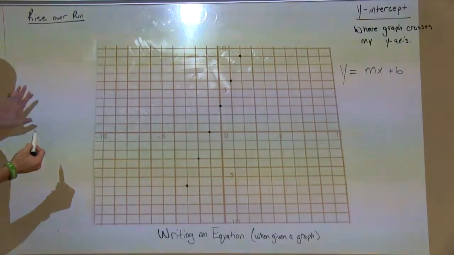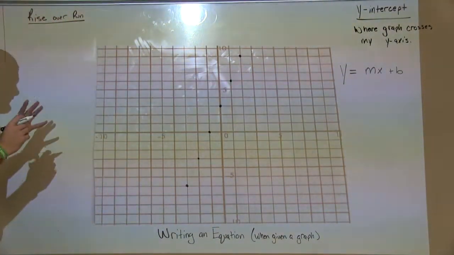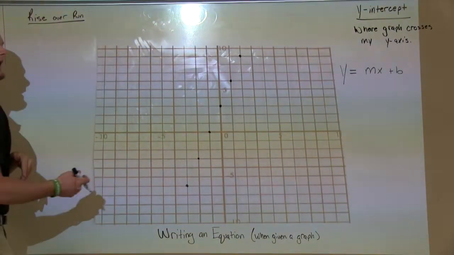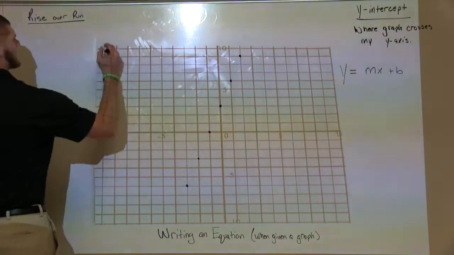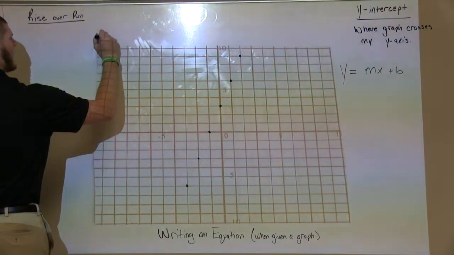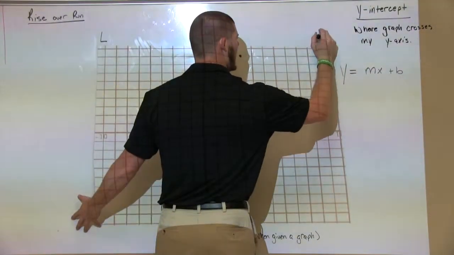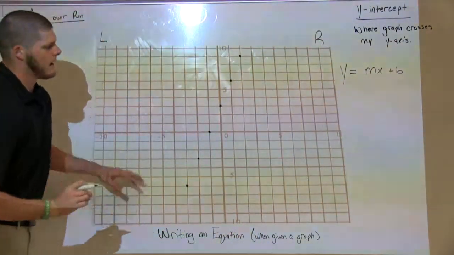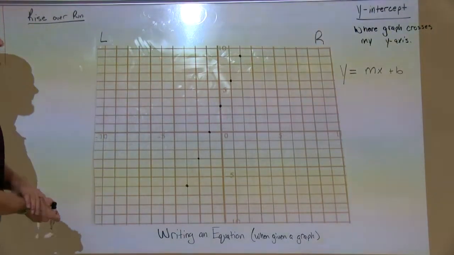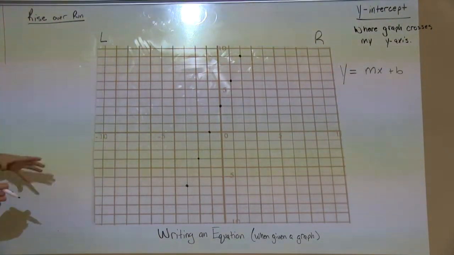When we're doing this from a graph, however, we have a certain set of rules that we must follow. I personally prefer that when we're looking for an equation on a graph, I always go from left to right on my graph. Always. It just keeps us from ever having a negative number on our run, and you'll see what that means in a minute.